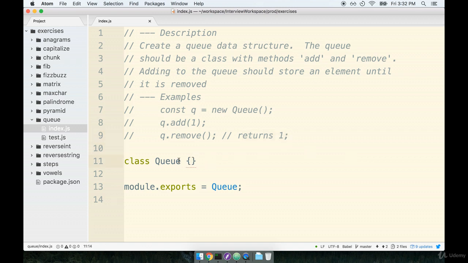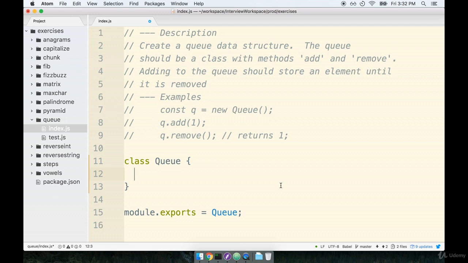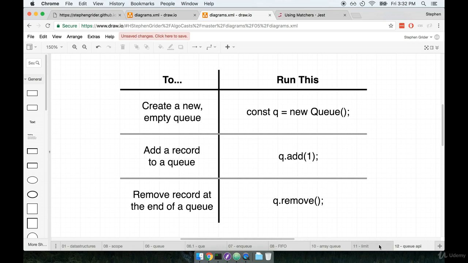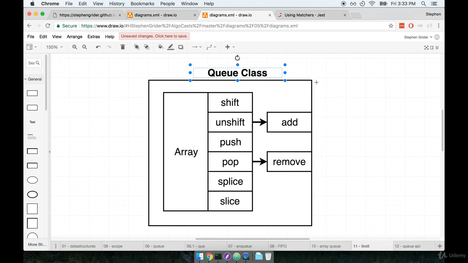Okay, so inside the queue class right here, I'm going to give myself a little bit of space. Now the first thing that we need here is something to actually hold data inside of our queue, like something to actually hold these records in order. And so this is what I was saying before about how and why we need to use an array from JavaScript. So here's our queue class. It's what we're making right now. We are going to create an array inside the class. And the array is going to be the thing that actually does the storage of data and all that kind of good stuff. It's just up to us to implement these add and remove methods. And essentially, we're really just going to make sure that they map up to that array's unshift and pop methods.